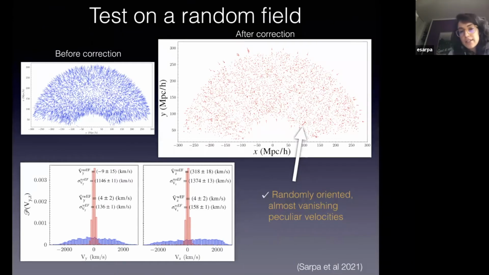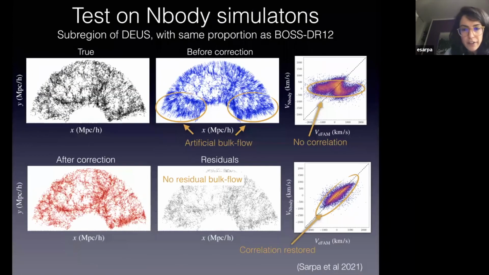If you want to see this in a more quantitative way, we can also look at the PDF of the velocity distribution. And we see that pre-reconstruction, in blue on the bottom panels, we have a big dispersion of velocity of about 2,000 kilometers per second. And after reconstruction, we actually have a distribution that is below 10 kilometers per second. So we can see that this correction is very efficient at removing this bulk flow. However, it cannot account for the bulk flow due to the cluster distribution that we don't see outside our survey.